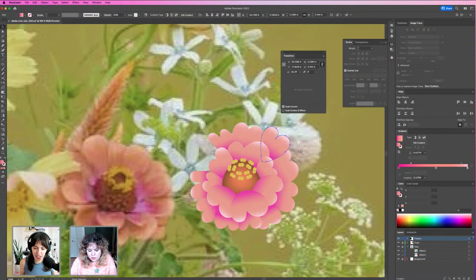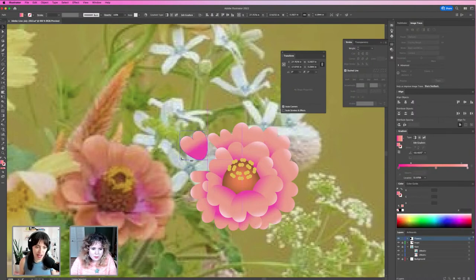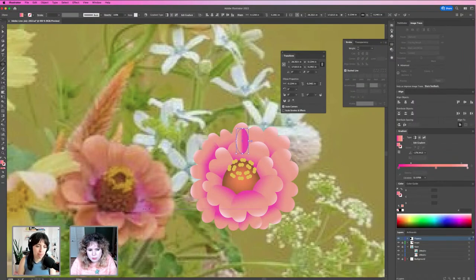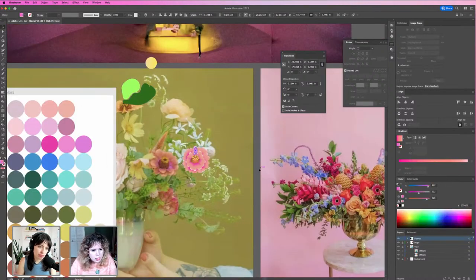Oh, this is looking so beautiful. It's looking like the most perfect flower that ever was. I'm feeling real good about this one now. I can't wait to see it on the background, but I'll patiently wait for it. There we go. There might be things we would fiddle with if I was spending way too much time on this, because we've got a lot of other flowers to do. One thing I would probably do, just looking at these shapes, is make this purple because we need more colors.